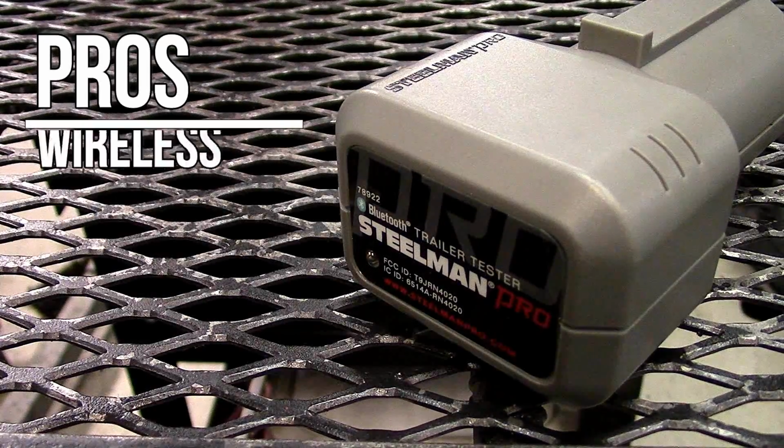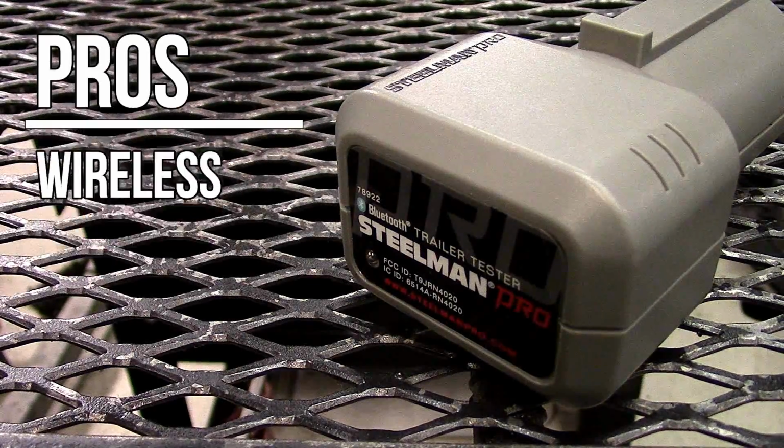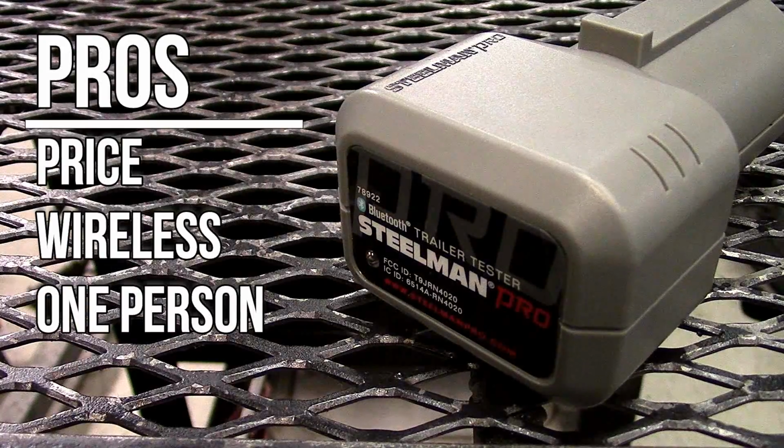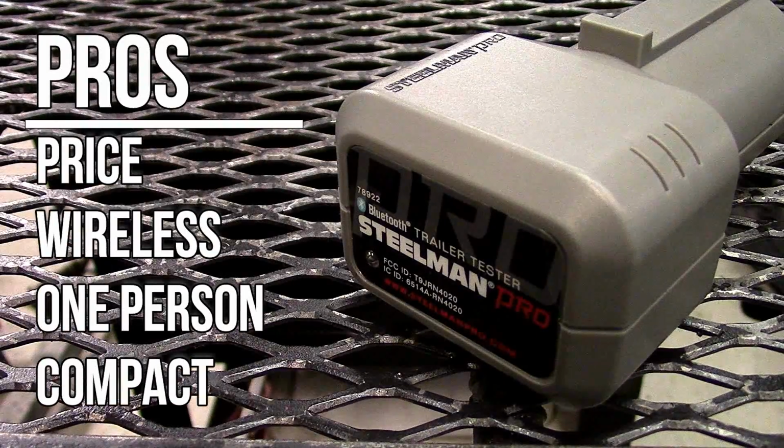Second thing, it's wireless. So it doesn't have a 25-foot long cable that you've got to keep up with or store. Third thing, it's a one-person operation. I don't need anybody sitting inside the cab while I'm at the back using a test light. I can do it all by myself. And fourth and final thing, it's compact design. It's small enough to fit pretty much anywhere.